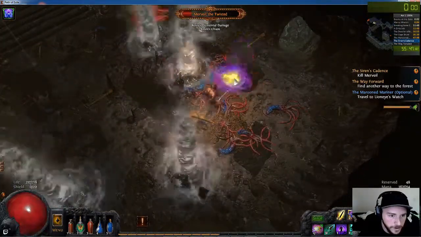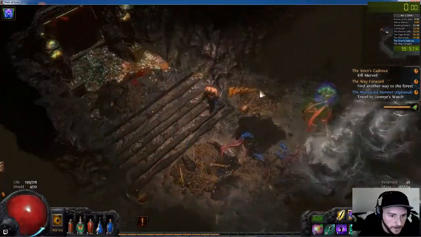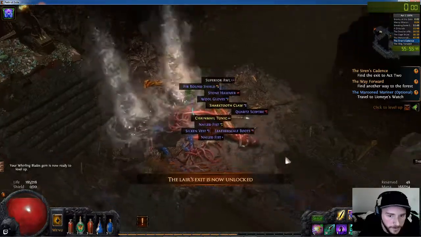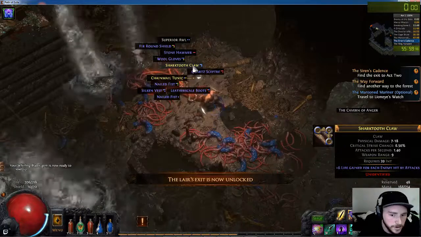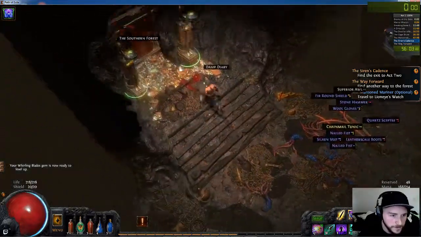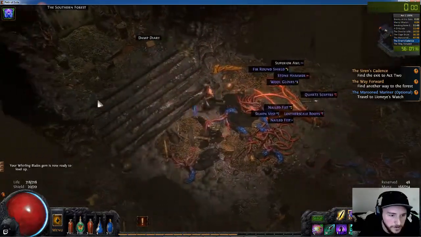We should be good on tanking this one down. We just gotta avoid that siren scream one more time. This should be good. Got it. Shark Tooth Claw. This looks interesting. I'm definitely gonna be sticking with daggers though. We might grab that chainmail tunic. That could be beneficial for us.